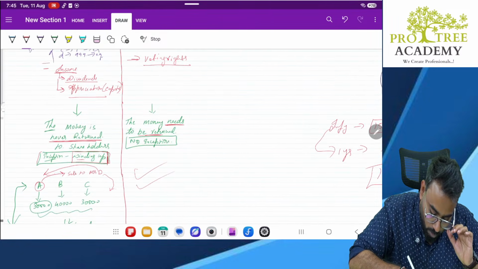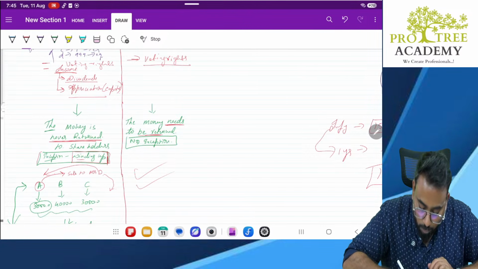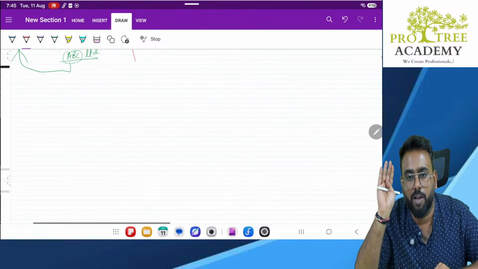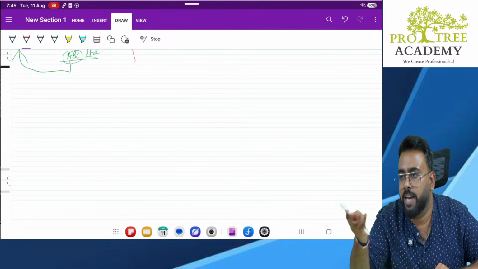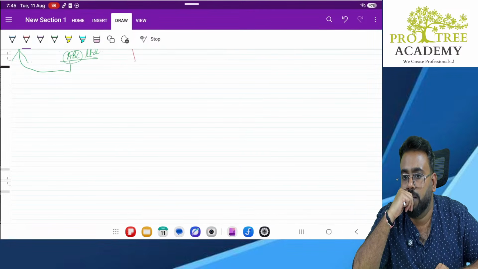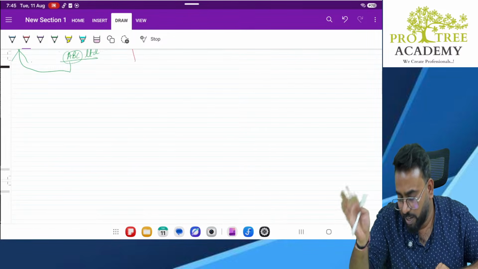Sir, now what is this voting rights, sir? Now suddenly you are bringing a new concept. I will tell you. What is your voting right in our country? You can elect anybody. You can vote for a person and that person can become MLA, MP. Why are they becoming MLA or MP? To run the city, to run the state, to run the organization, something like that.